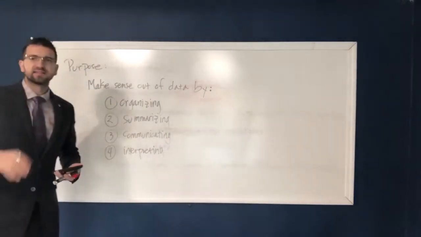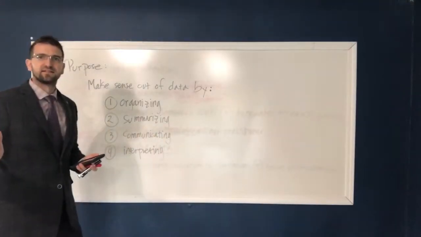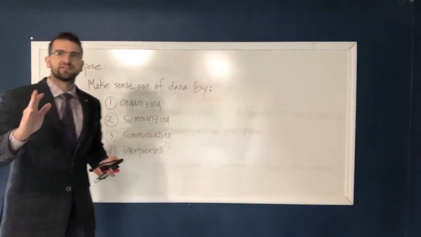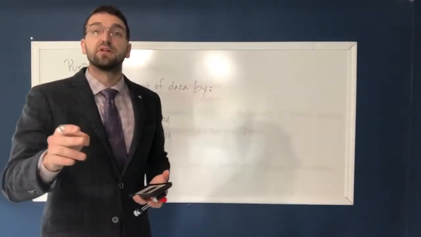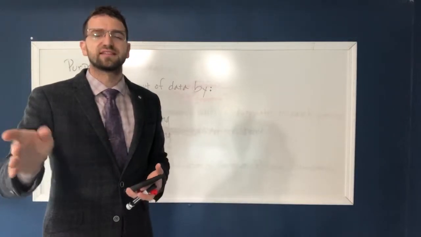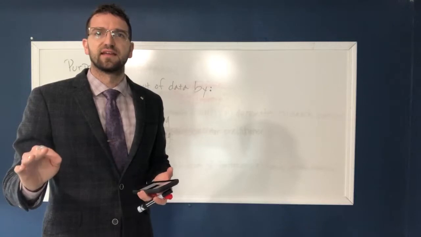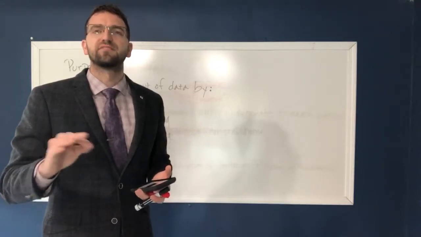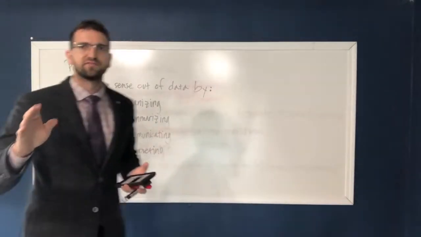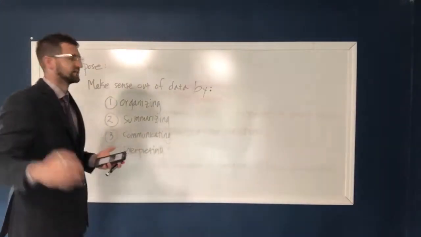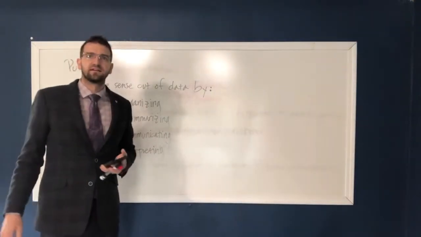Okay, so make sense out of the data by organizing the data. Okay, that's actually the first thing we're gonna learn. Chapter 2, frequency, right? You take this blob of data and you organize it, okay? And you count how many values exist. So we'll get into that, but that's the simplest form of data analysis. Just organize it, okay?